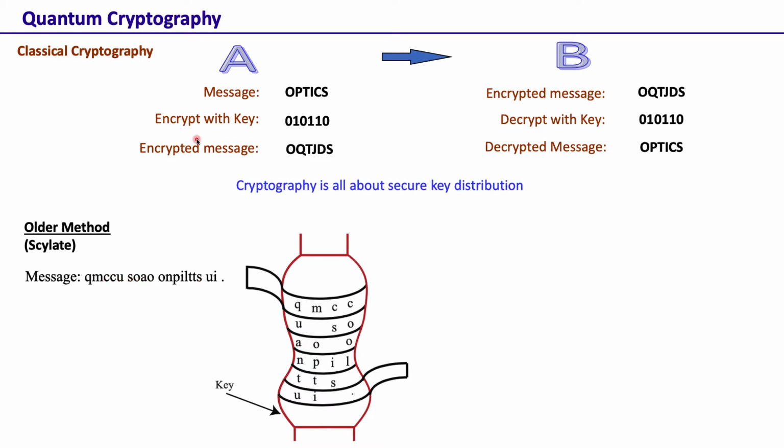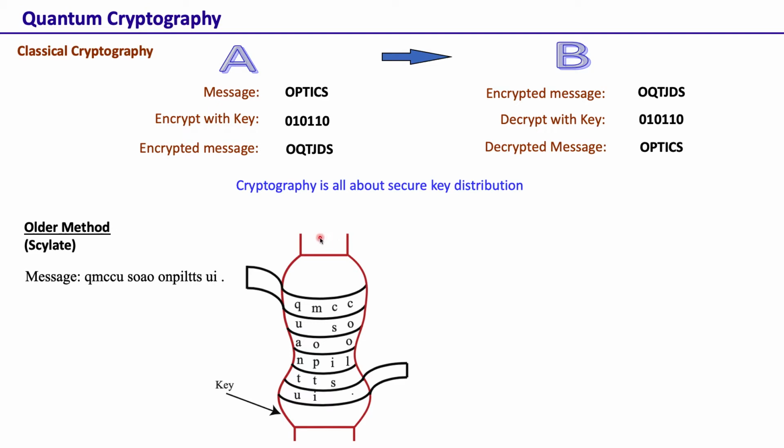So with this, when a message is sent, for example, here this is the message, and when this message from A reaches B, then B wraps it around the scytale, and then these letters get aligned. For example, here we can't make sense of it, but here it becomes "quantum optics is cool" and full stop. So that's the message. When A sends a message, he writes on the strip wrapped around this scytale, and then this strip goes to B, and B again wraps it around the same scytale and retrieves the message.